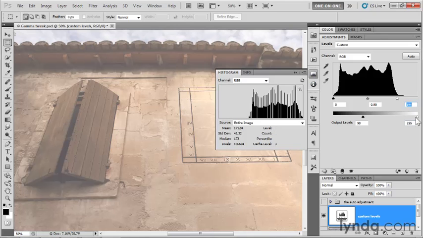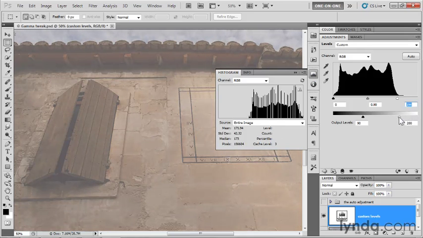And the same thing goes for the white point value here. If I take it down to, let's say, an even value of 200, then I'm mapping 194 to 200, which means that I'm getting rid of a bunch of highlights inside of my image. And we end up with this very dimmed image in the background, extremely low contrast.